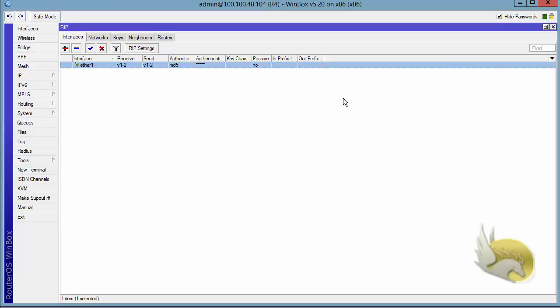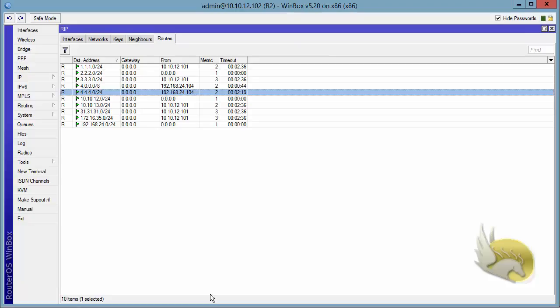So if I go back to router 4 again and remove this check from passive and click on this OK and go back to router 2, after some moment I can see that this is going to be refreshed. I need to wait for a maximum of 30 seconds and see if this refresh happens. So let me count the numbers down to 30, from 30 to 0, and see when it is going. Now it is refreshed. That's it. I didn't need to count down anything. So this is the meaning of passive here.